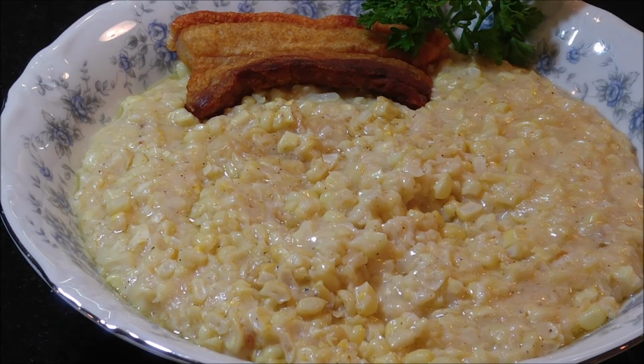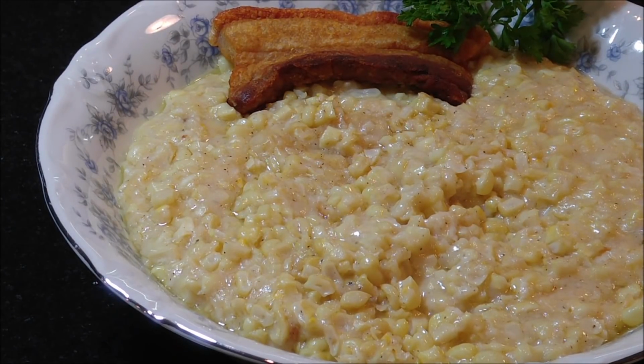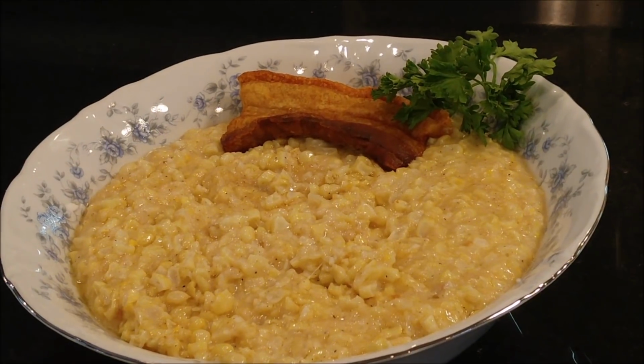This is delicious. It's cheesy. It's creamy. Oh, it's comforting. This is so good. Guys, I want you to make this. It's very, very easy. Your family will love it. You're going to be a rock star.